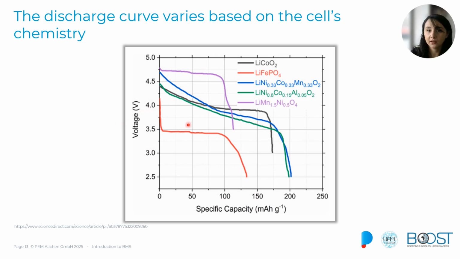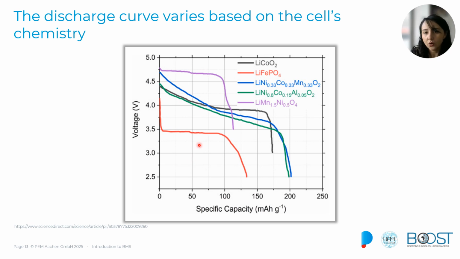Something that we can also see over here is that different chemistries exhibit different discharge profiles. We can see, for instance, that the LCO and NMC chemistries have a relatively flat discharge curve, and that is what makes them also very good for applications like EV. We can also see that the LFP has a slightly lower voltage, and it is also known for a very flat voltage range, and as I mentioned, it's also very safe. That is the reason why it is very popular in energy storage and backup systems.